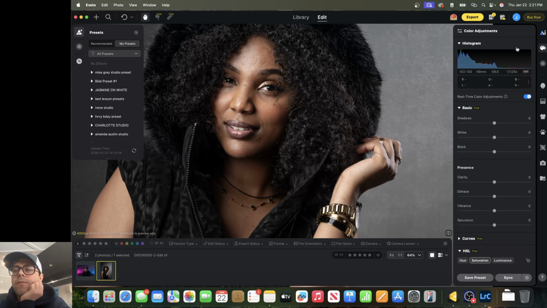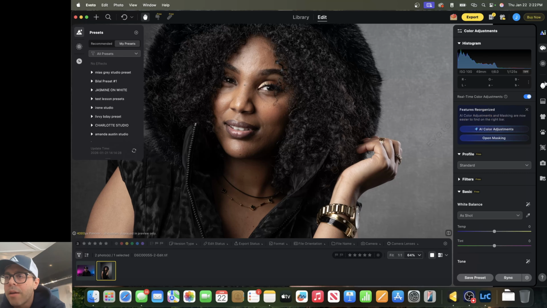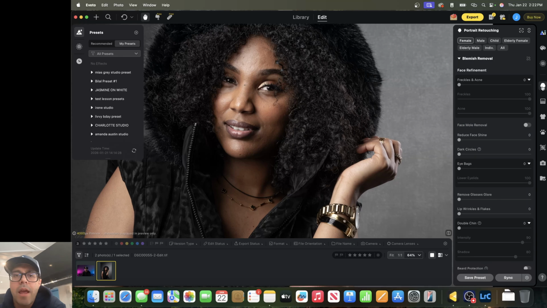Now, if you were in Photoshop or if you kept it in Lightroom, you'd have to go piece by piece, bit by bit, and use your stamps and clone it out, or your brushes. We're not going to have to do that anymore in Evoto because they've got sliders. They're AI sliders, and we can actually just remove the whole bit with one fell swoop of our slider. So that actually did quite a bit.